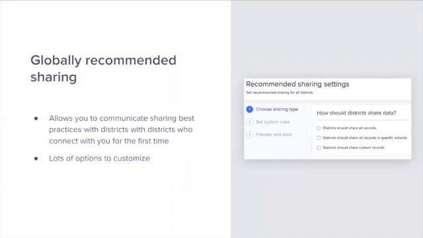Something important to note is that the globally recommended sharing feature is for districts who are connecting with your application for the very first time. And this is applied to all districts who are connecting with you for the first time. For districts that you're already connected with, you can suggest new sharing rules in their individual district overview page, and this will be done on a per district basis.